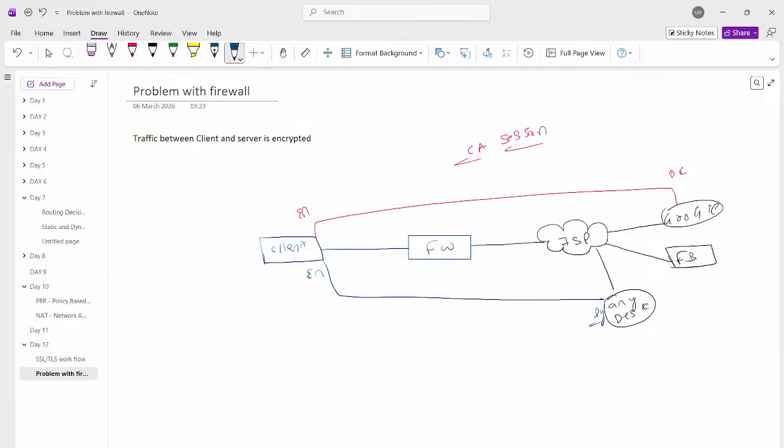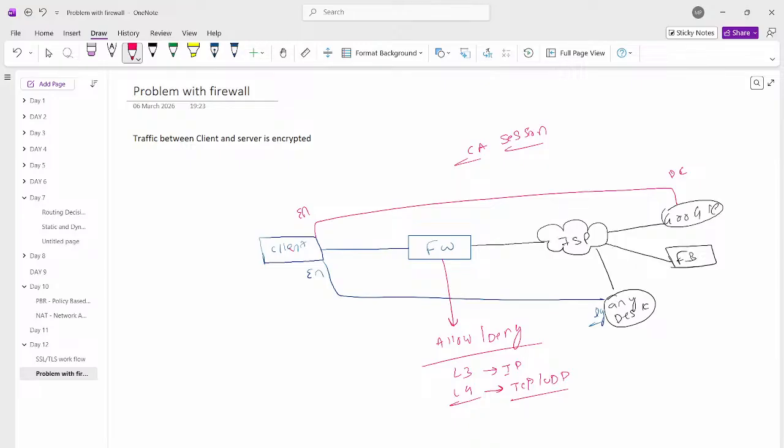Okay, now in between we are having a firewall, right? But the firewall cannot read actual data. At the moment, a firewall can only allow or deny traffic based on layer 3 or layer 4, which means based on IP address or based on TCP and UDP port numbers. Now assume we are going to any other website, and the website is having some virus in it.